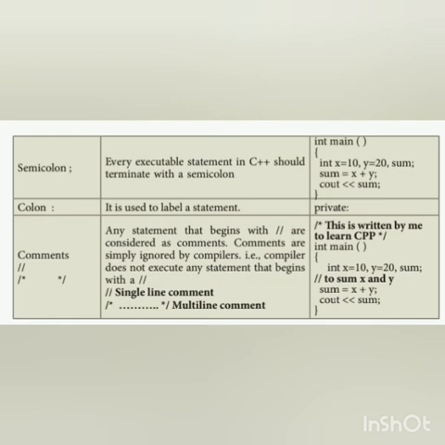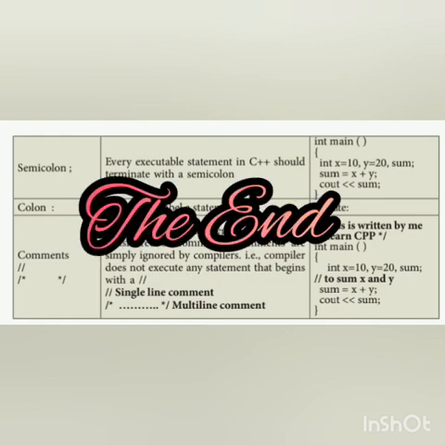Comment separators consist of two types. One is the double slash and the other one is slash star star slash. For a single line comment, we use the double slash. A multi-line comment starts with a slash star and ends with a star slash. Those lines will not be executed by the computer, and are understandable only by the human reader. So this is all about punctuators.